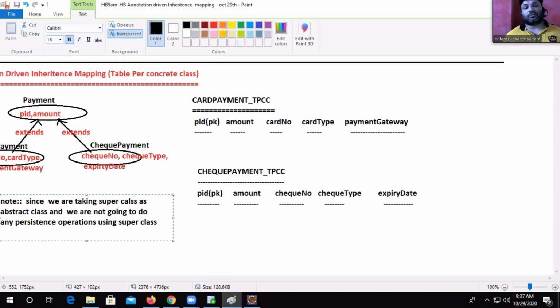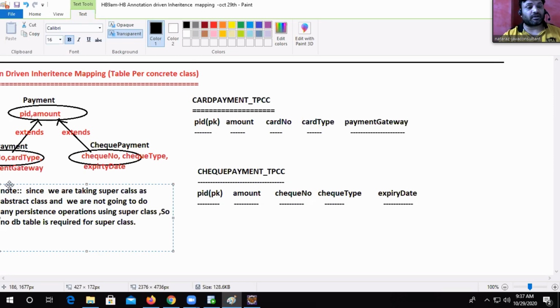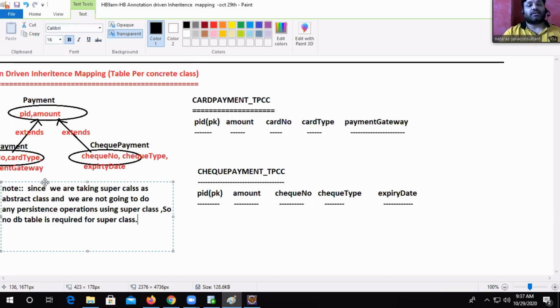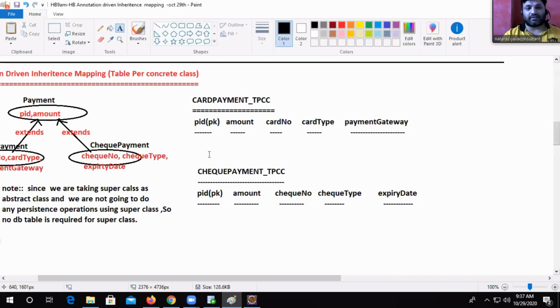So no DB table is required for the superclass. Is there any need of a DB table for the superclass, or is there no need? In this model, not required.